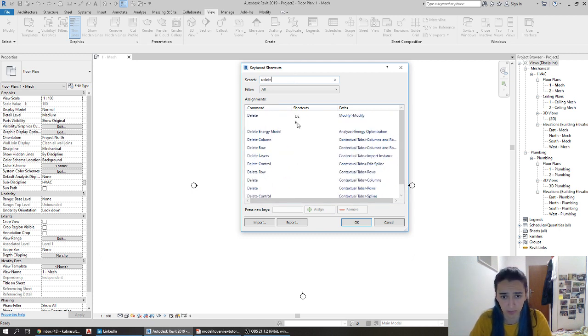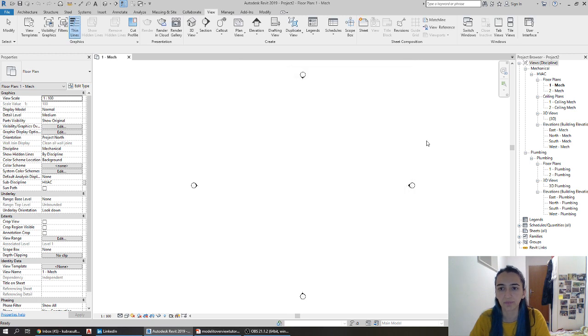You can see that I added this part, but normally in Revit they use DE, and you can change it. Here, let's say D, and press new key. You can write anything you want and assign it. After that, anytime you type this, it is going to have the deleting function. So this is also important.